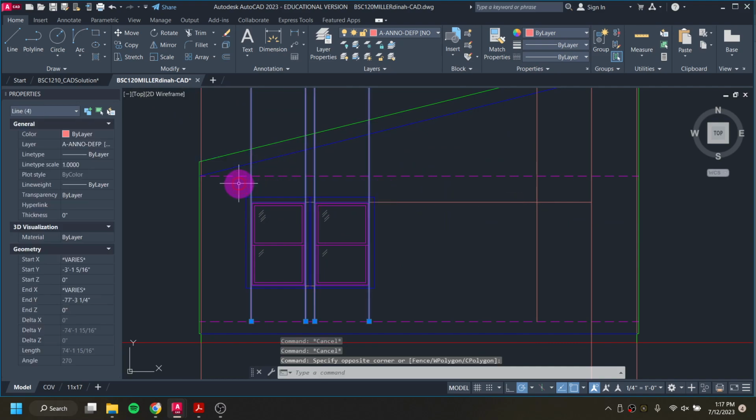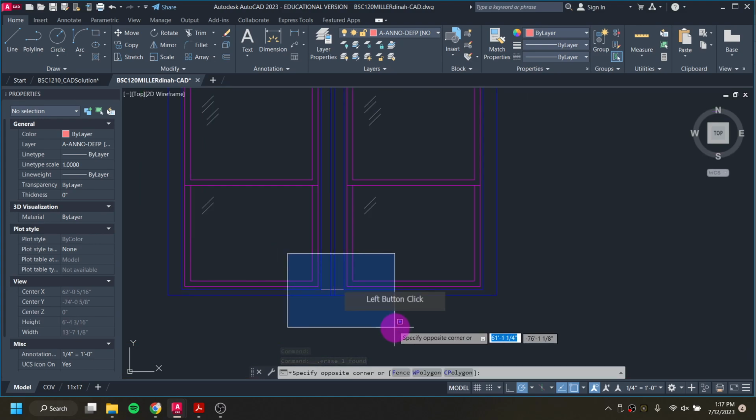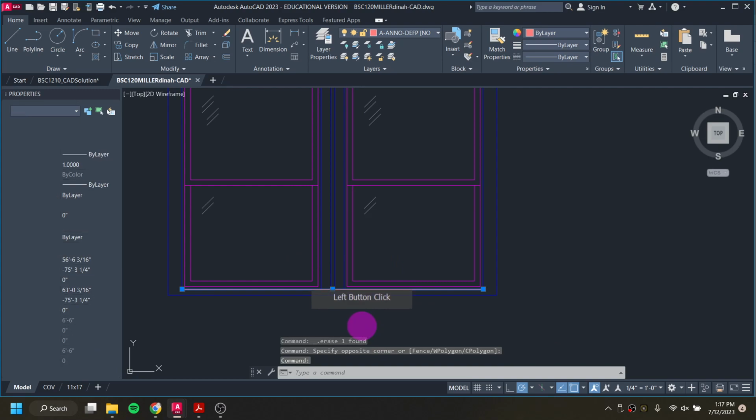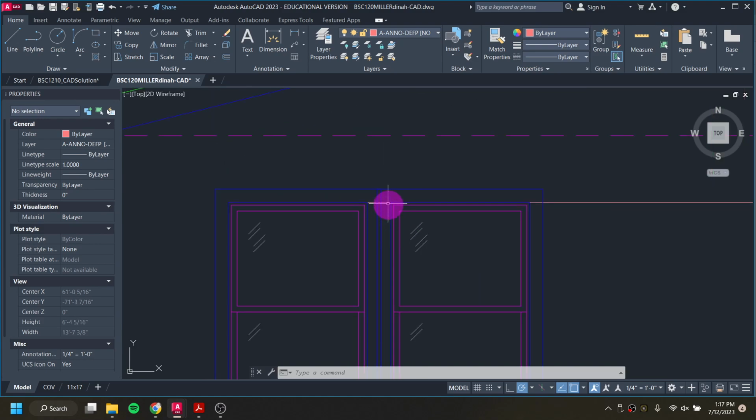And I'm just going to take these guidelines and delete them. Do I need to technically delete all those window guides? No, because they were in the depth point layer, but looks like there was one sitting underneath it too. Any depth point line can stay, but I like to delete them because I find it a little overbearing when I'm looking at it.